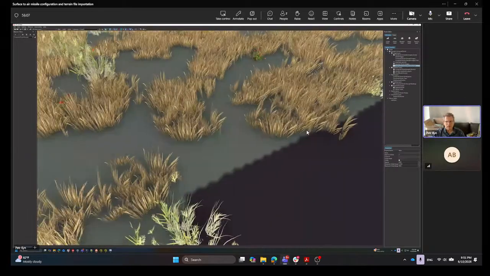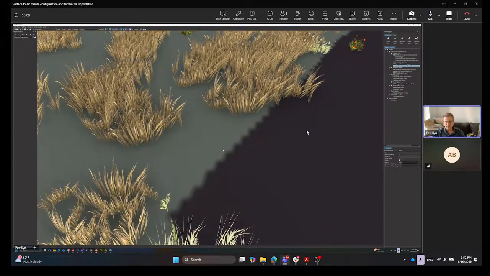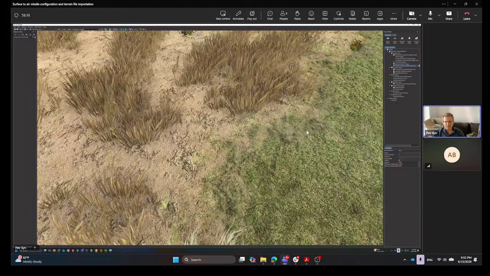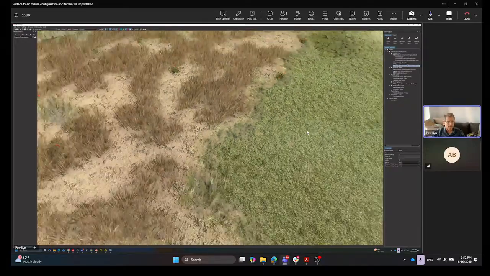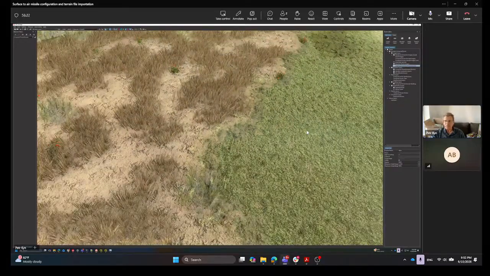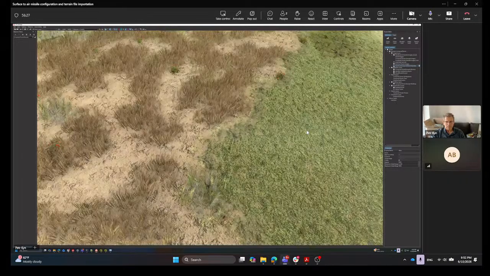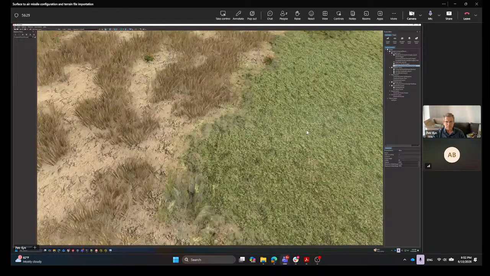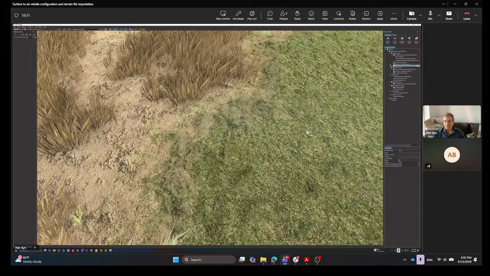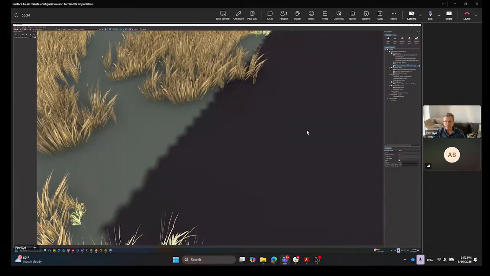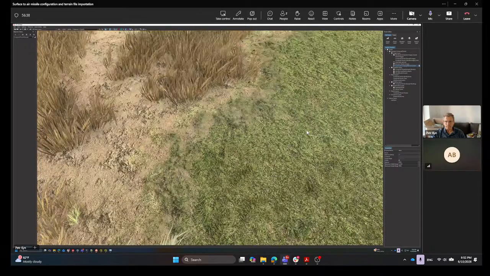Right. So I want to show you this. This is the raster that we were looking at just now, right? If I turn that off, this is what happens between the two. You see, it's quite straight, but also here you can see straight. But you can see why it looks like this. It's doing that because the grass is over top of this grass.